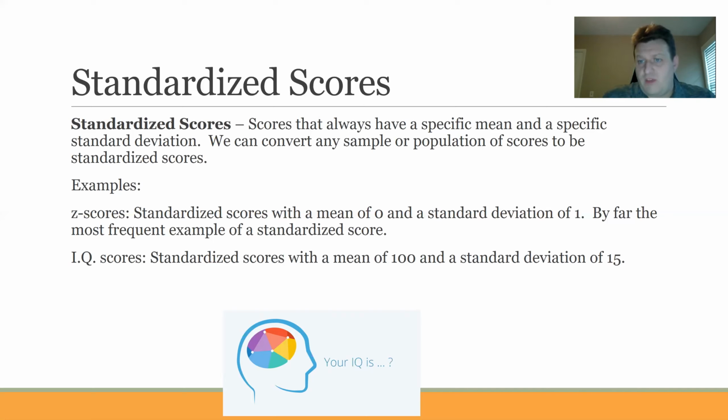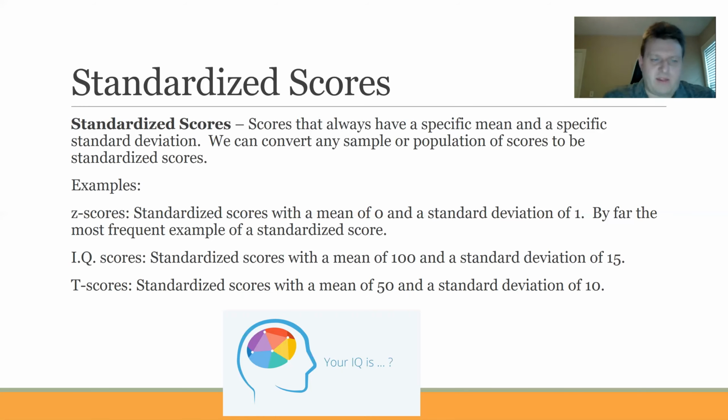So that means that if you have an IQ of 130, you are 2 standard deviations above the mean. And if the data were normally distributed, because again, standardizing these scores doesn't force the data to be normally distributed, but if the data is normally distributed, then we could look at your 2 standard deviations above the mean, go to a z-score of 2 and think about how many people are less intelligent than you or more intelligent than you. That's how we could go about doing this. So IQ scores, mean of 100, standard deviation of 15.